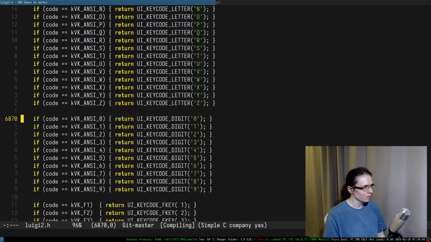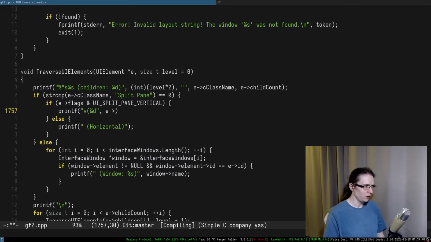It's very funny. But anyway, that means I can actually just go and cast it to a UI split pane, right? And then take its weight and multiply it by 100, and then cast this entire thing to an integer, right? So that's how it's going to go.